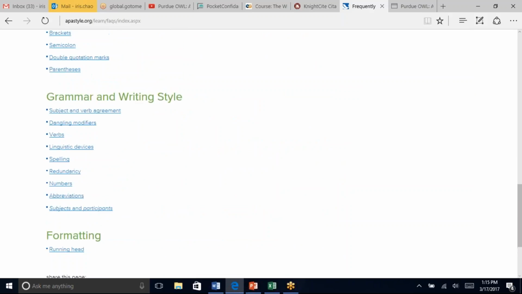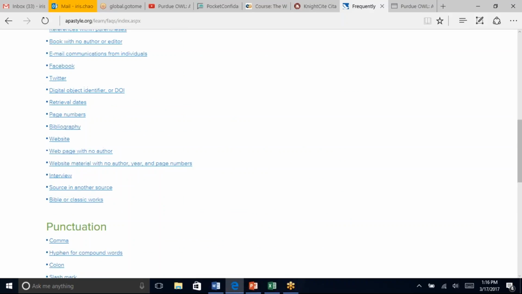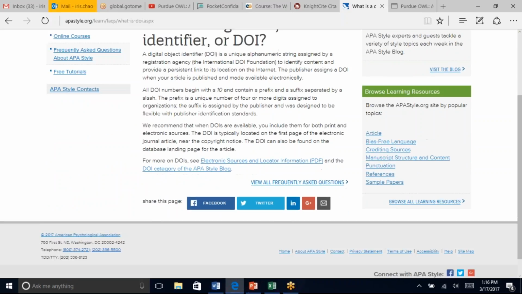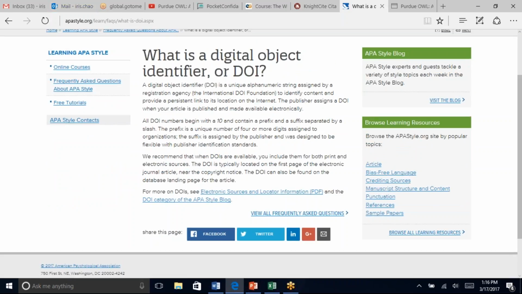I believe we saw this last time, digital object identifier right here. So I believe now we're using probably more of the DOIs instead of the URL. So you're right, Nani, that when DOIs are available, you include them for both print and electronic sources. Okay.